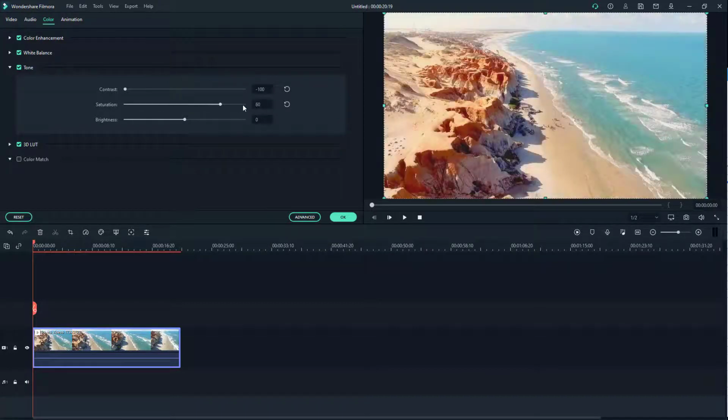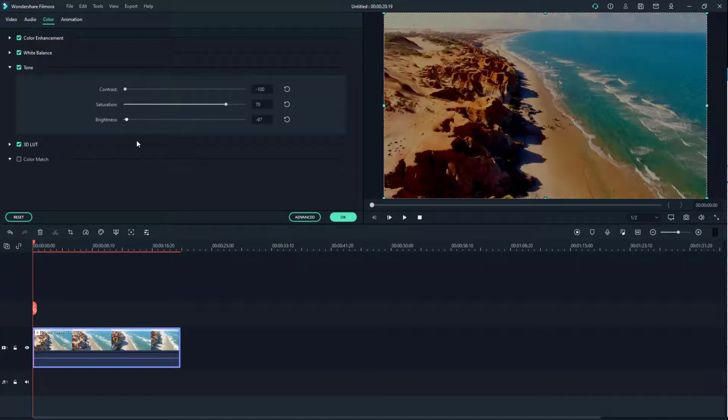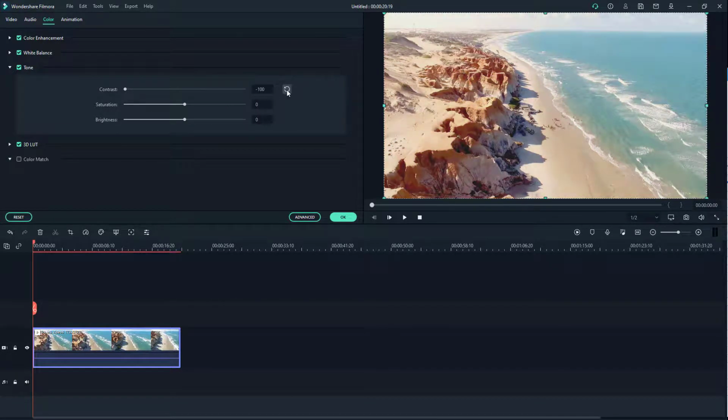Another thing that I can do is I can go around, type in the values just like this as well. Let's say, for example, if I were to press 70, 70 is the value of saturation that's applied right there. Another one is brightness, that increases the overall brightness of the video or decreases it out right here. You can click on these icons to reduce this out as well.